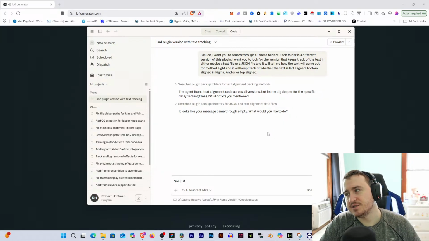So I just wanted you to figure out which version or versions make a file on export that keeps track of the alignment in Figma.